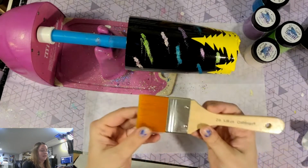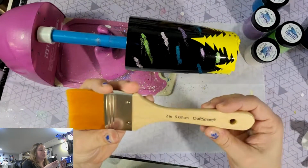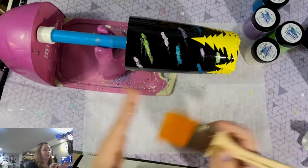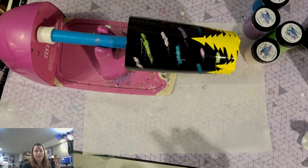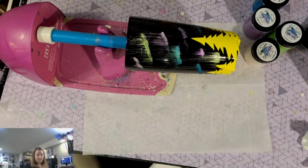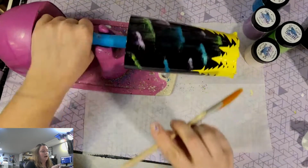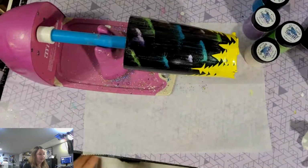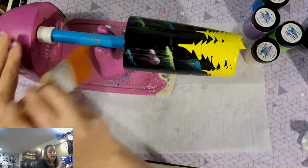Okay, so now I'm taking this 2-inch paintbrush. It's a super cheap paintbrush from Joann's or something. You could use any brush that you want. And what I'm going to do is just swipe up. Okay? I'm just going to swipe like this. And then I'm going to wipe my brush a little bit so I don't spread too much. Okay, and this is already drying. I probably should have put on a little bit thicker of a coat. Okay.